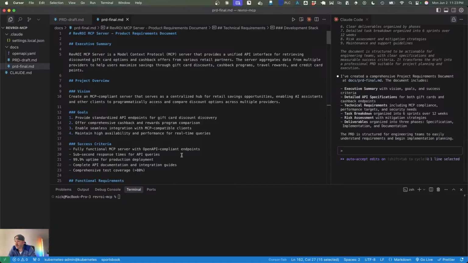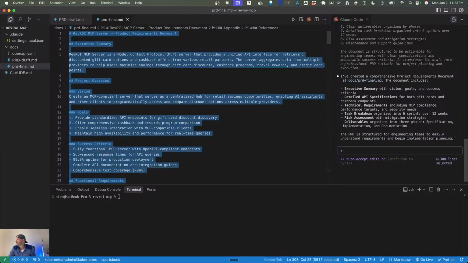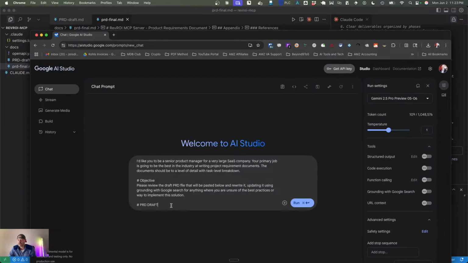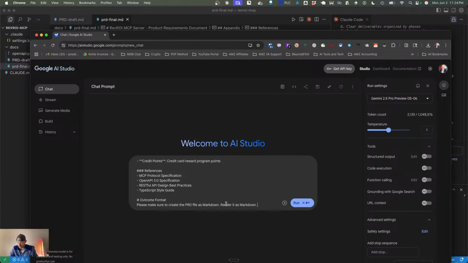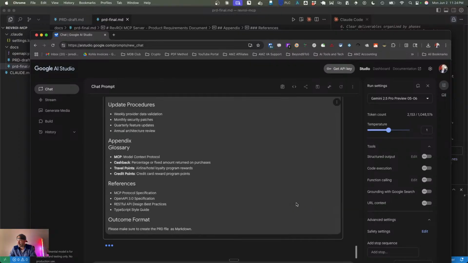So now I can take this, and at the same time, I can drop that draft over here, and let's make sure we give it an output format so it knows. Please make sure to create the PRD file as Markdown, render it as Markdown. So I'll have to tweak that a little bit, right? I'll just say PRD file as Markdown. Okay, perfect.